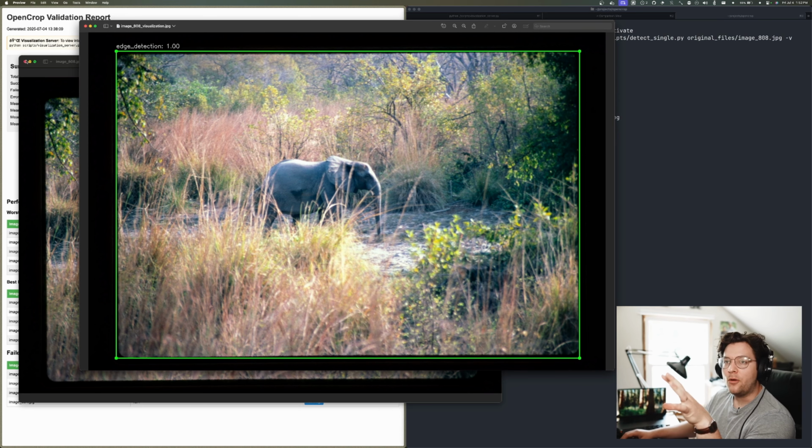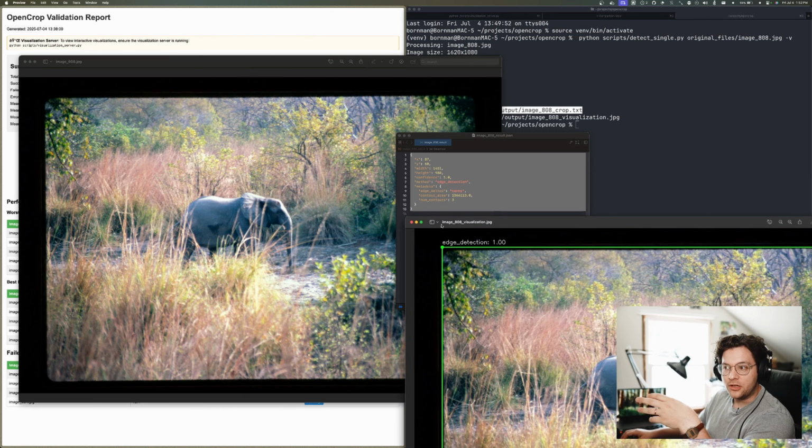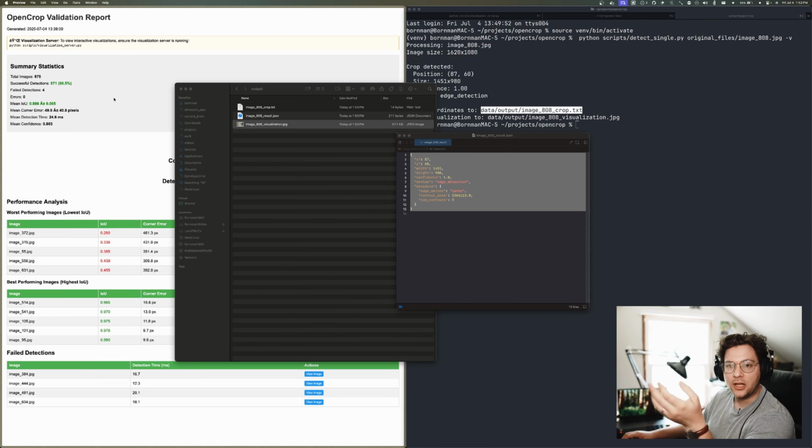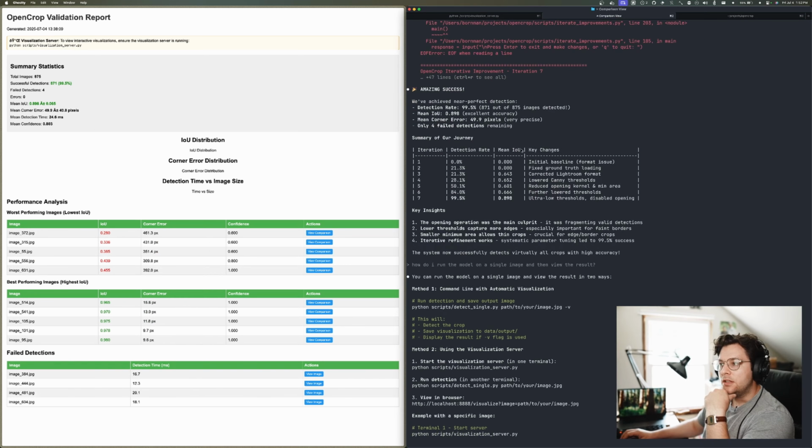Now what you can see here is it's very confidently detecting the edge. Is this how I would crop it? No, so it's not quite what I wanted. Once you do this once, you can do an individual image, then ask Claude to build a whole pipeline to run all of them. This is not saying that it's accurate, but when I started, it wasn't detecting any edges at all.